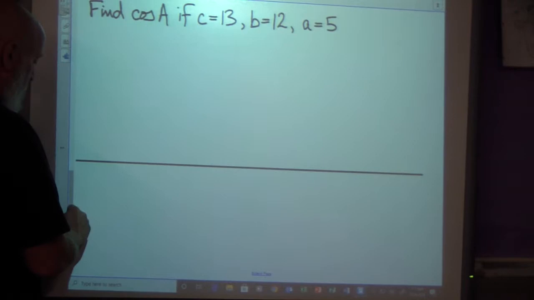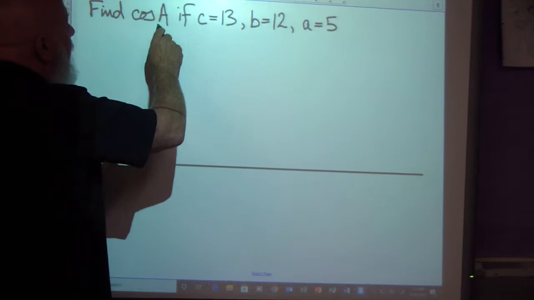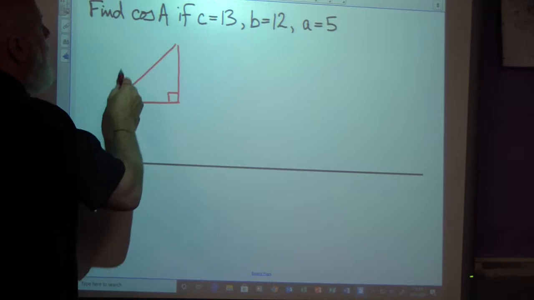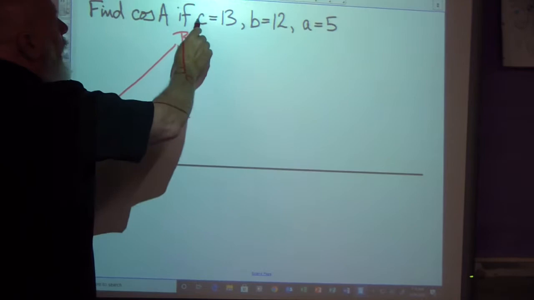Let's see. I got one more. I think by now you have the idea of it. What the heck? We'll do one more. What else have we got to do? The cosine of A is what I'm looking for. C is 13, B is 12, A is 5. So here we go. I'm going to draw another right triangle. Not paying attention to scale. Although the last one was pretty close just by luck. Call this A, B, and C.